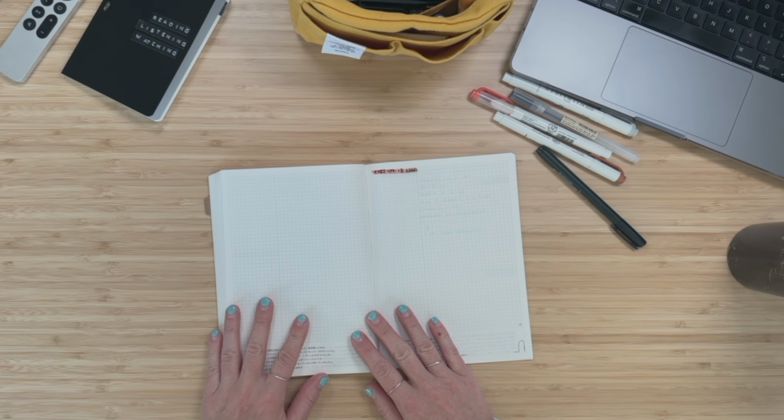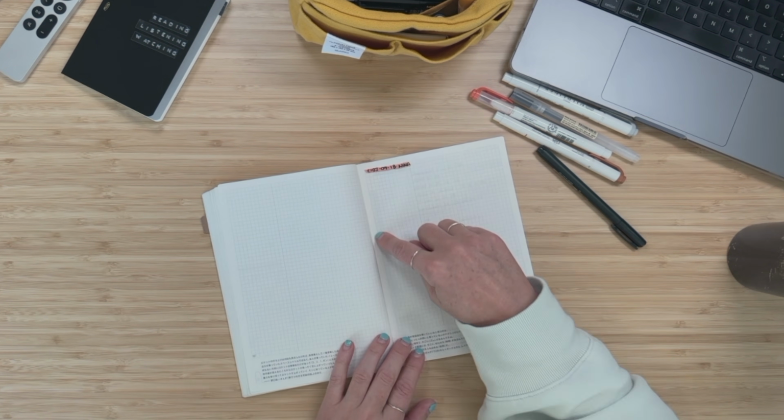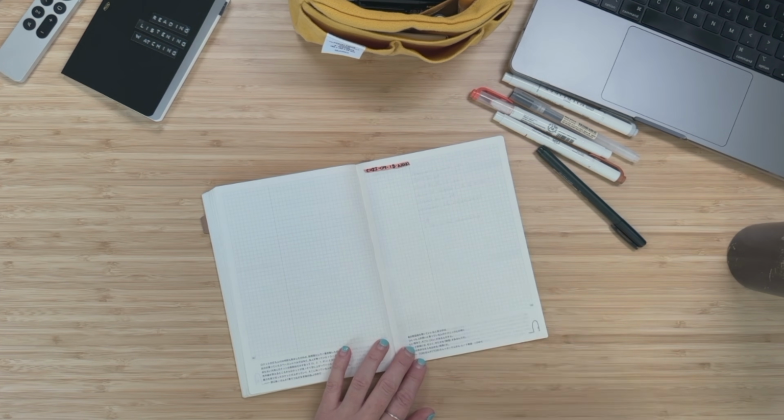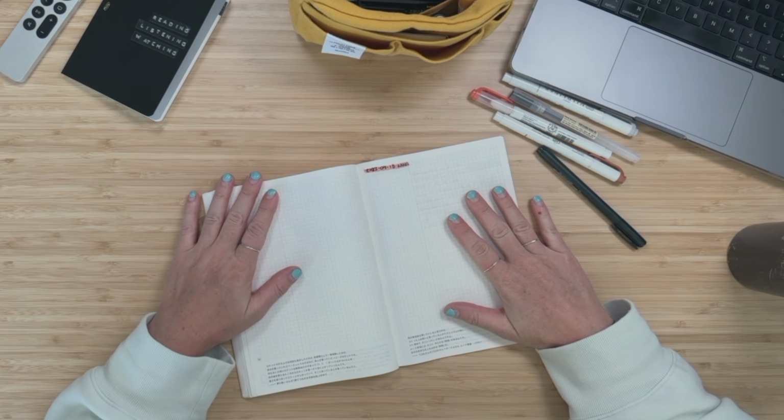And I'm regretting it because since this book maxed out, I just started using Stalogy A5 because I like the idea of that 24-hour timetable on the edge, because I do like to keep note of what I'm doing throughout the day just in case I have to go back and reference or figure something out. But I've been using it only for a short time now, and I miss my monthlies, and I just miss the feeling.